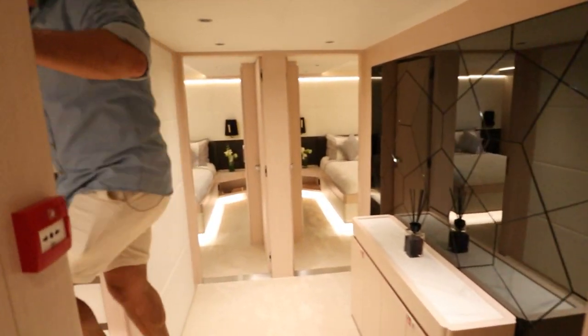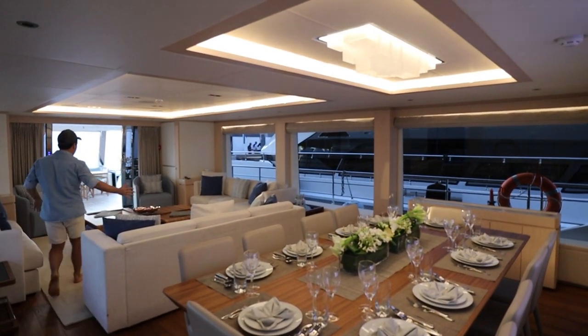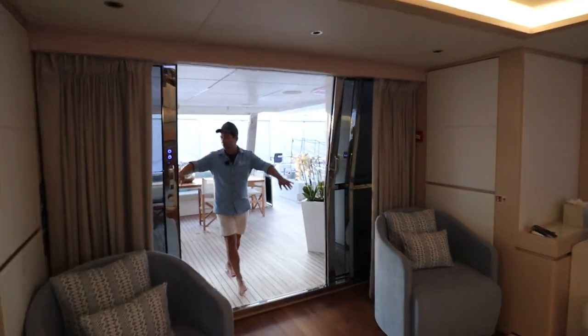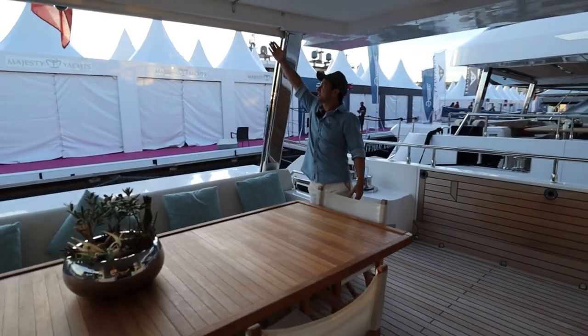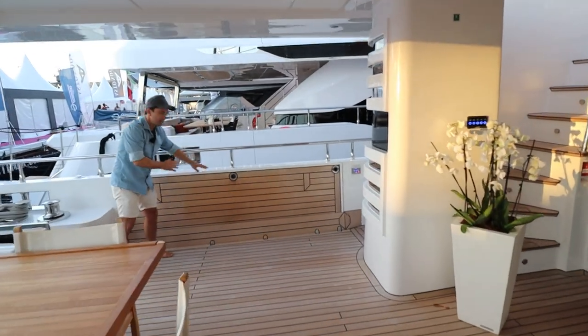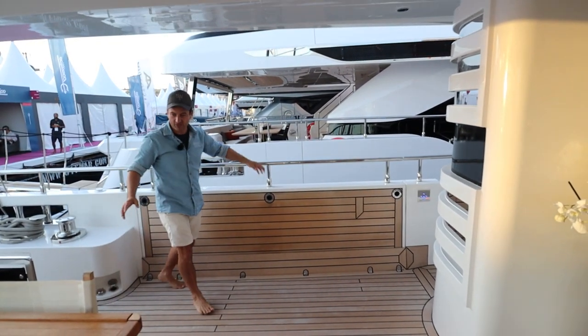Come on back up. The beauty of this layout is if you're an owner, this is your area to enjoy. You come straight through — you've got the best seat in the house, you've got your formal dining. You've got your aft deck just here through these two big doors. That door down there is down to the engine bay. But this is your party place. We've got a massive big outdoor table, all protected from the sun with a drop-down shade just here. And notice this — same on starboard: drop-down wings. So we can expand this whole area when we're having a party and everybody has got facility to enjoy themselves.